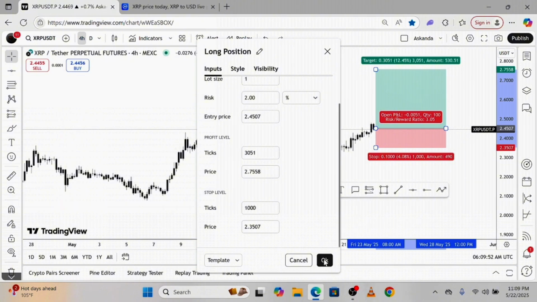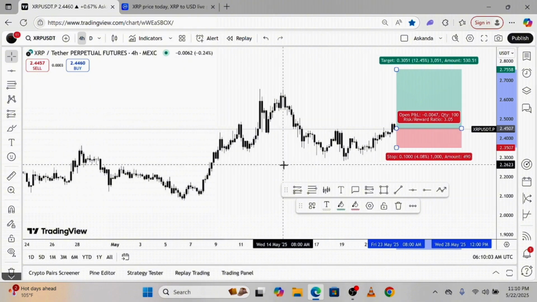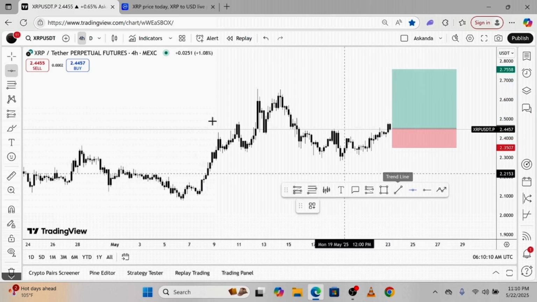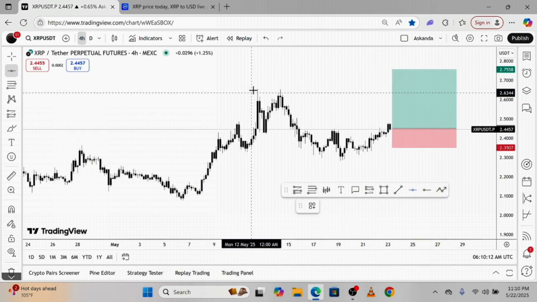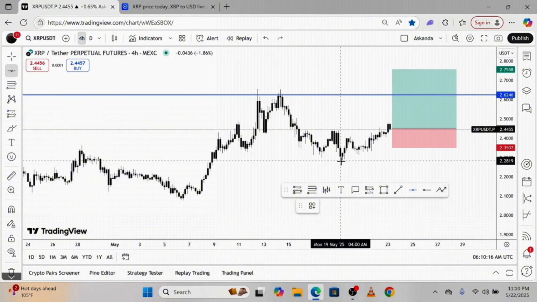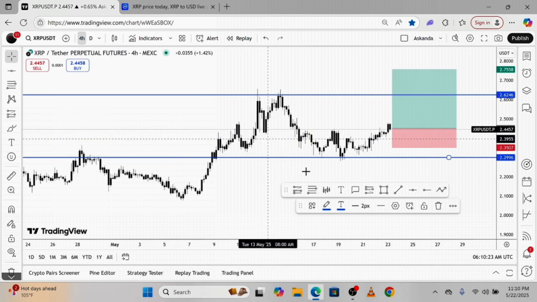Now, what some people have issues with is that they are not able to control their emotions, because they think when they take a trade, it should just go straight into profit. Look at this trade here. Just look at this coin. If we add our support and resistance zones for just this 4-hour time frame, maybe we put our resistance here, then also put our stop loss, our support level here. This coin is not stable. You don't expect the market to just go straight forward.